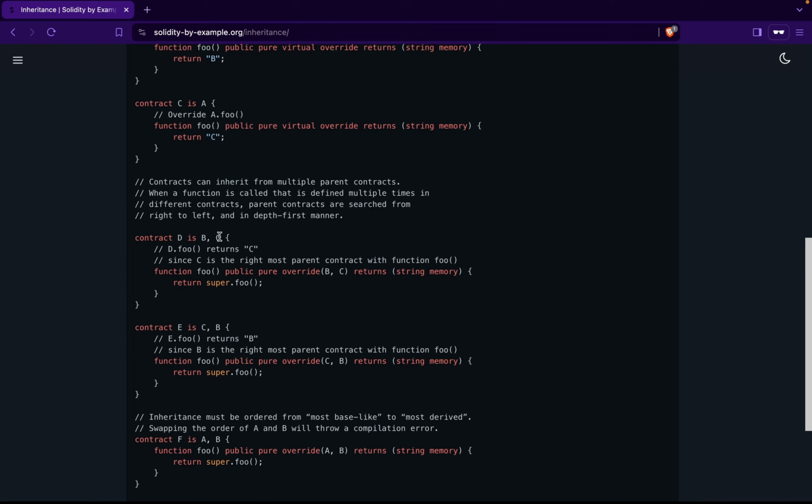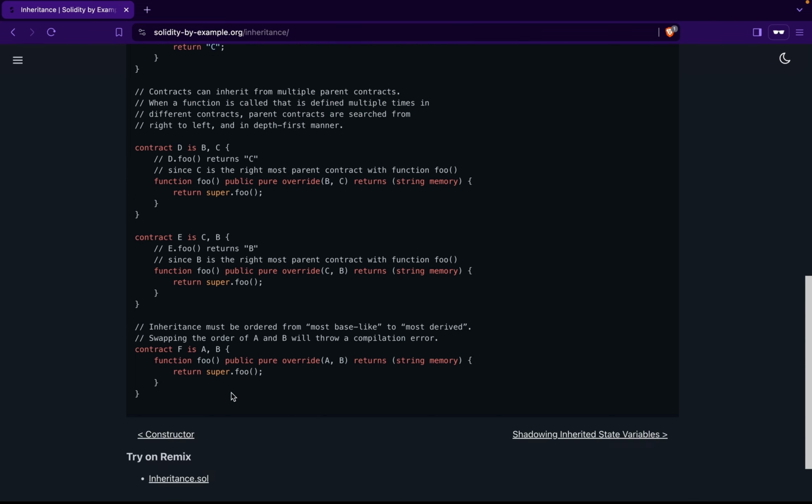So contract C is inherited first and then contract B. So the overriding will also work in that sequence. In contract E, we are inheriting contract C first and then B. So the overriding would work differently here than it would work for contract D.